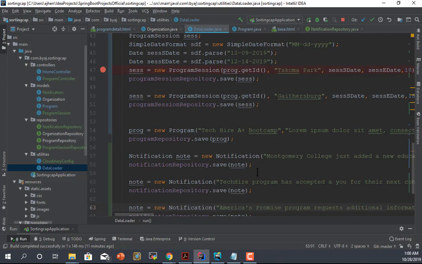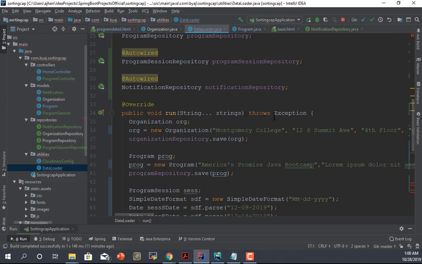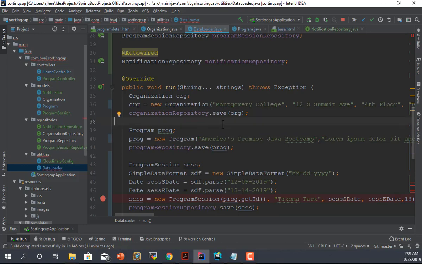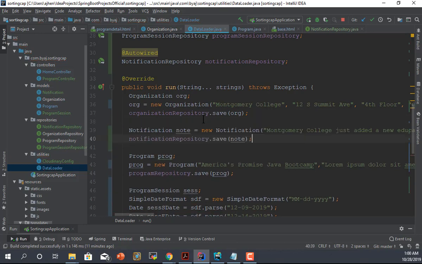If I was going to do it properly, then I would do the notification right after I did the organization.